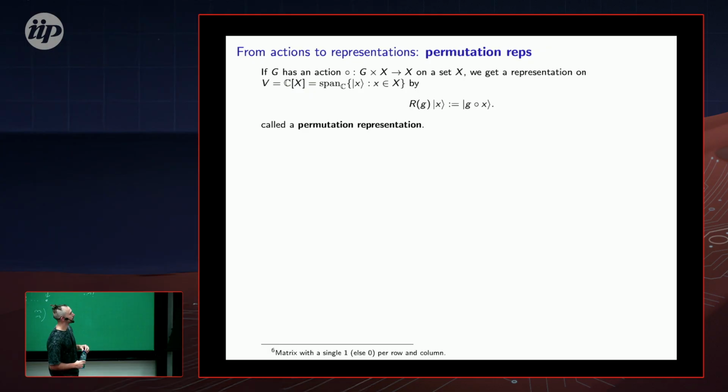Essentially, whenever the group has an action on a set X, we get a representation straight away, a representation on the free vector space corresponding to that set. The free vector space is a fancy way of saying that I have a vector space where each set element is assigned a linearly independent direction. For example, the computational basis of n qubits is the free vector space of the set {0,1}^n.